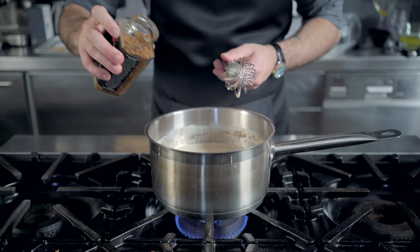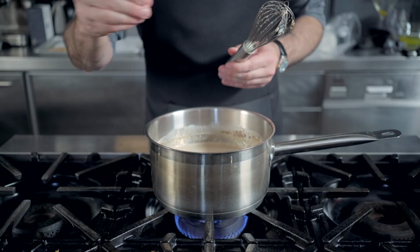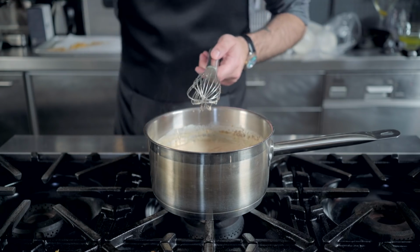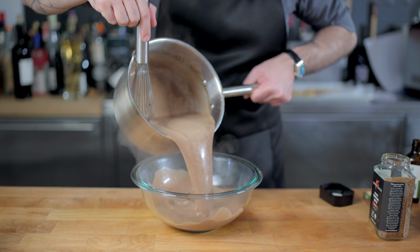I'm also again going to add a little shake of instant coffee. This is not going to make it taste like coffee, it's just going to amp up the chocolate flavor. So will a pinch of salt and a little drizzle of vanilla. 185 Fahrenheit, so we're going to kill the heat and then add 3 ounces of unsweetened chocolate, chopped up small so the residual heat of our custard can melt it into the mixture.